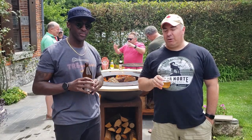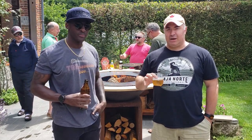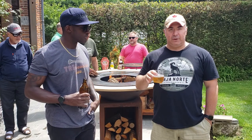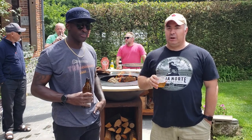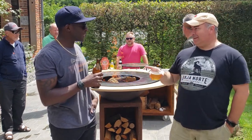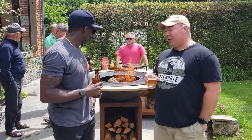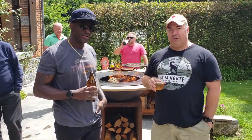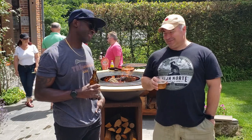The first time I tried this grill, one of the real things I noted and really liked was the ease of management. You can manage many different types of meats around the Ophir — from pork to lamb to beef, and also all your veggies, all at the same time. Really liked it. The second time I heard you were the pit master. Yeah, I was the pit master the second time. It's a great grill, easy to manage, you can put lots of different meats on it, and it's always that straight fire. I appreciate the invitation and I'm sure the fans are really going to appreciate this video.